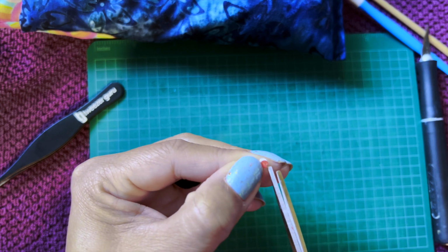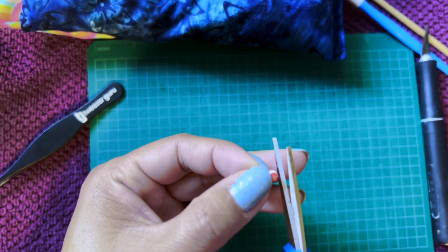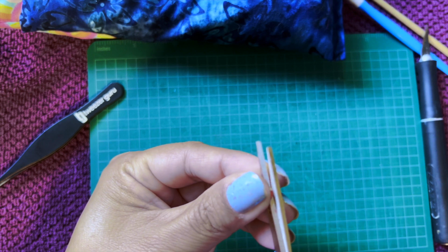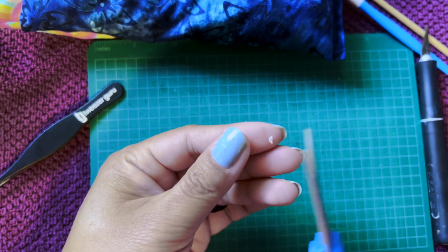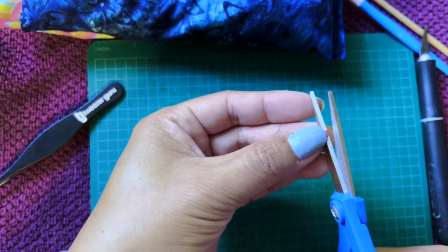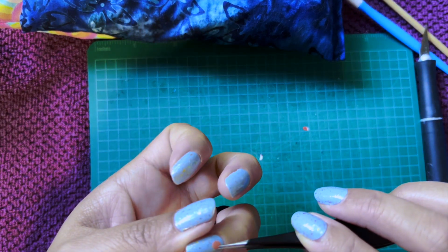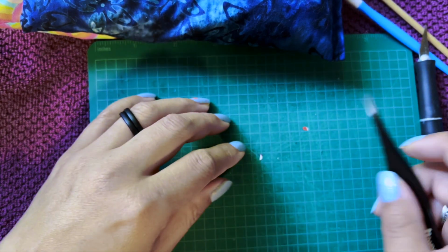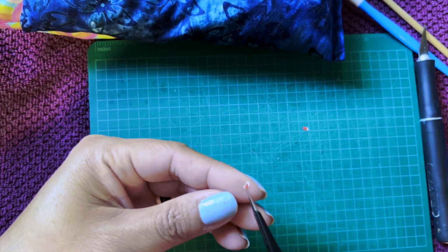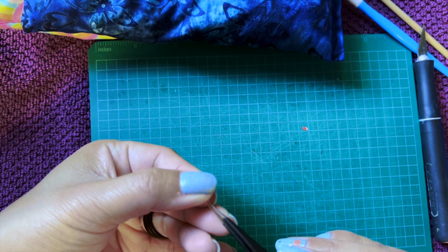So let's try to, you know what I should have done is I should have done 2 circles and put this one on the bottom and then had a little peekaboo through the other one. But I didn't, and I've already done both of them, so I wonder if I could pick this off. Let's see here. Oh, I don't want to ruin it. Okay, so we will just do this. Like I said, this is a learning process.